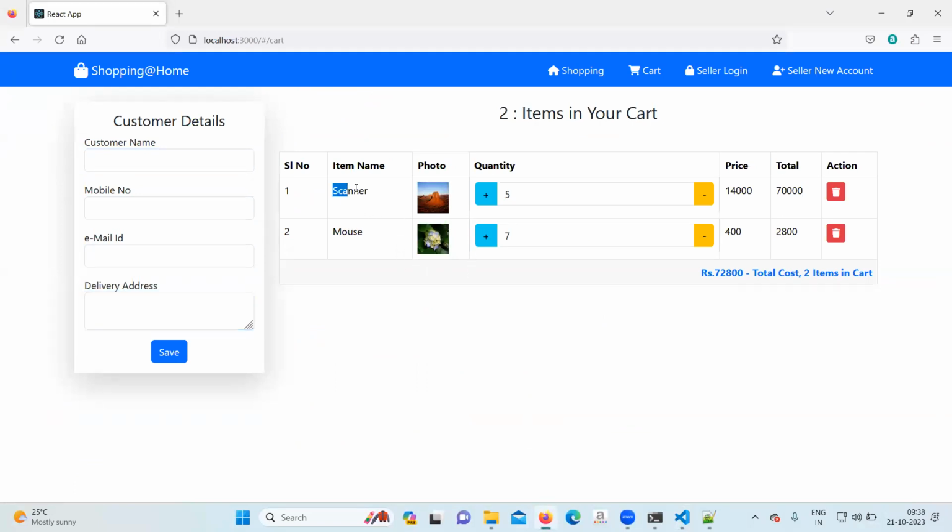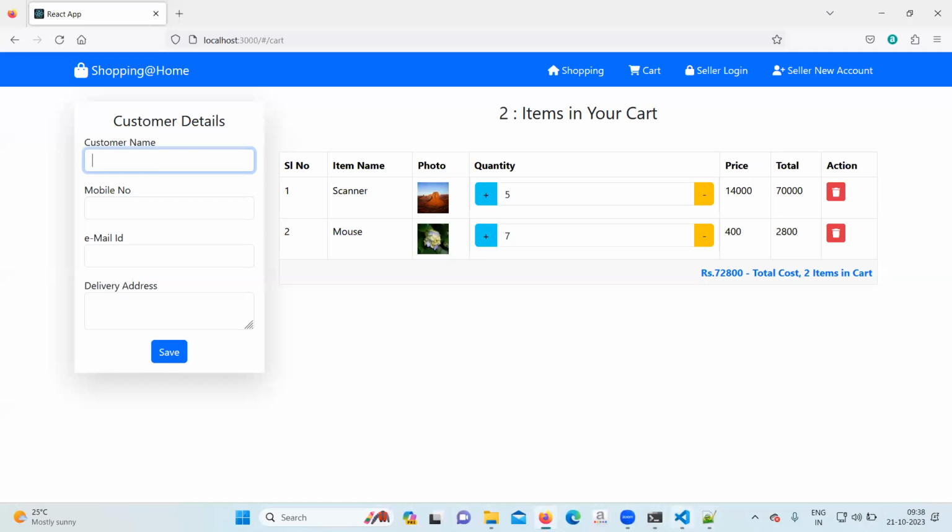Maybe the first product belongs to one seller and the second product belongs to another seller. And the first product is also how many? 5. So one user and multiple products. One user, one product, multiple quantity. And one user and multiple products. And all products may not belong to the same seller. It may be from different sellers also. Okay. So you can create this variable and pick the value.